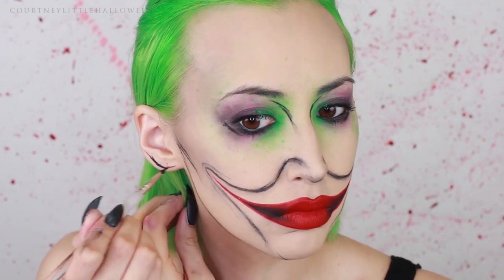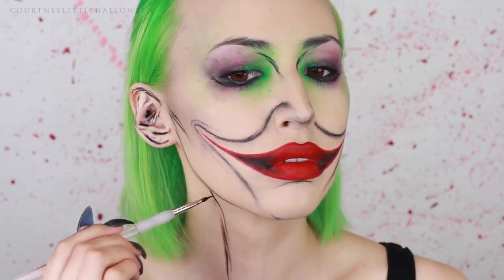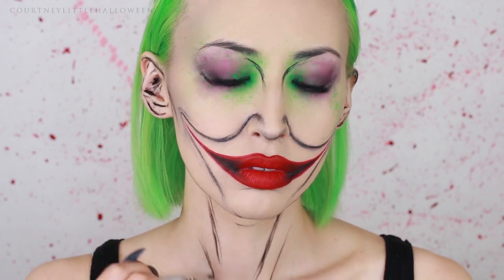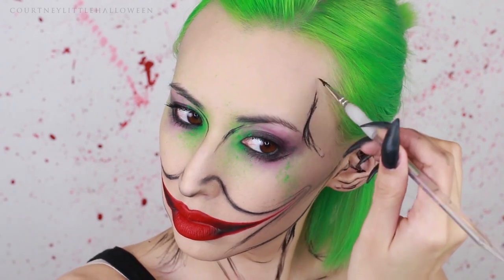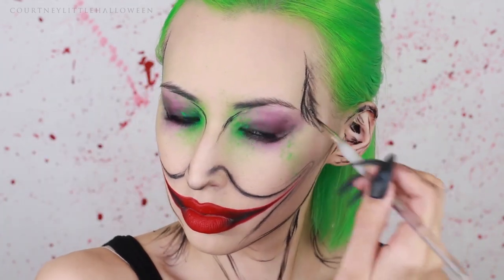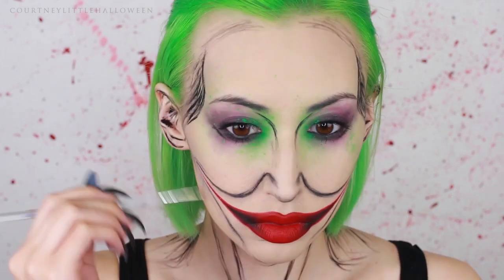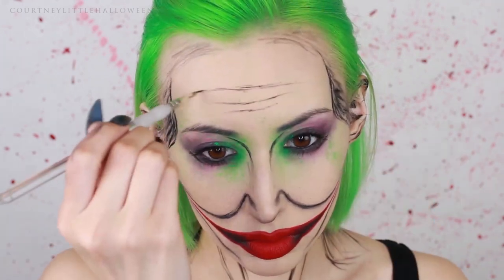I also decided to add shading lines to the ears to help tie everything together, and I'm taking some down onto the neck — you'll want to cover wherever your costume is not going to cover. The darker the lines, or the more lines you have in a certain area, the darker the shadow. Back behind the neck, coming down onto the shoulders, and up on the temples, I'm adding more lines to create more shadow. You can also do some cross-hatching here where the lines cross perpendicular. When I redid this for the intro shots, I actually had a better shape to the face and made it look a bit thinner, and I also gave him a bit of a cleft chin.